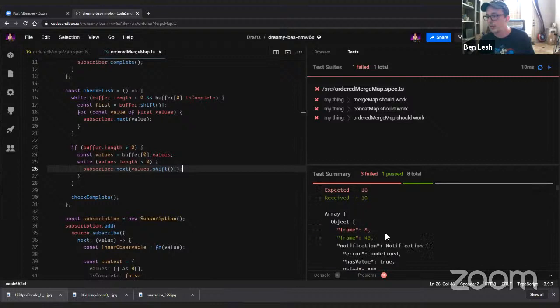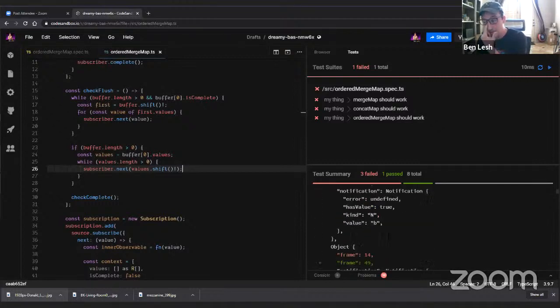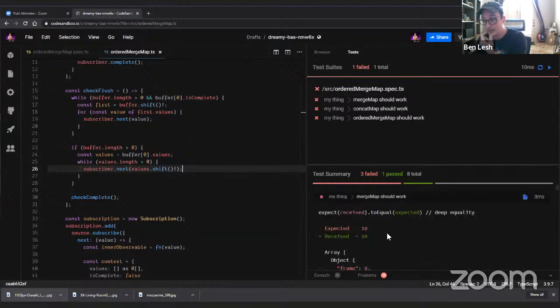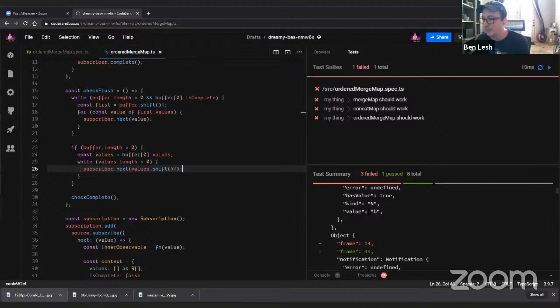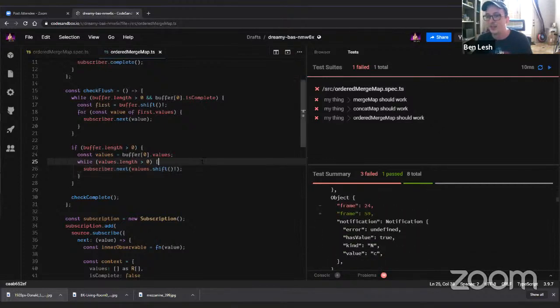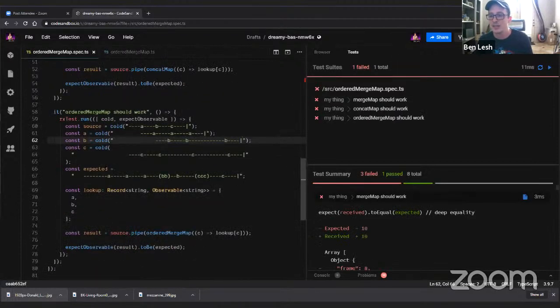Still getting the wrong values out at the wrong time here. So we were expecting 8 and we received 43. We're expecting 13. We got the... so we're really off on this. Let me go check the test. So in our test, we have this. It should subscribe to all these right away. That I have no doubt.